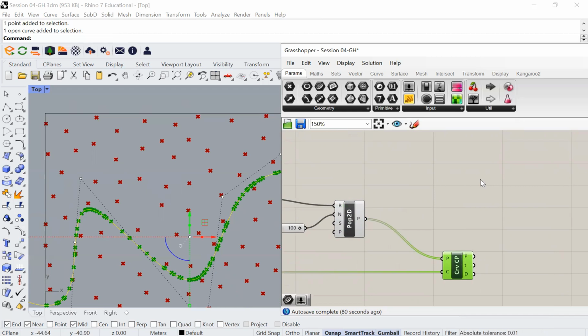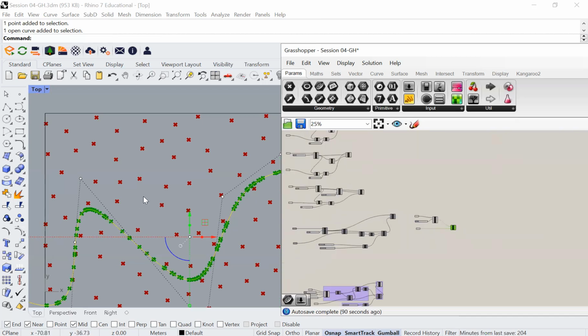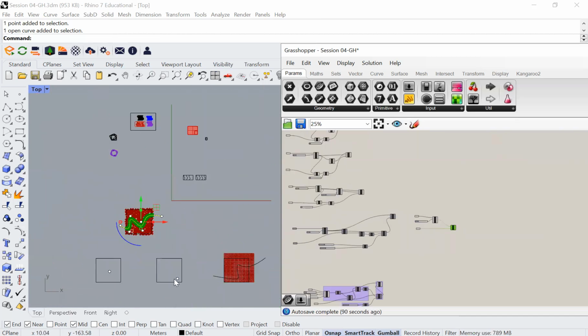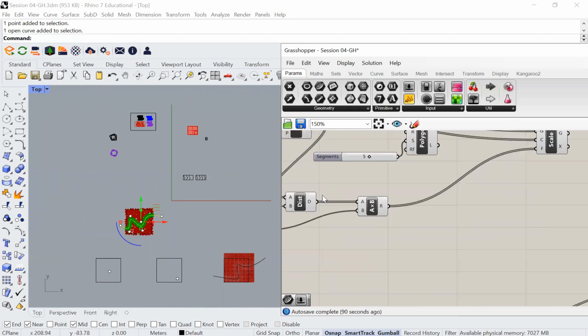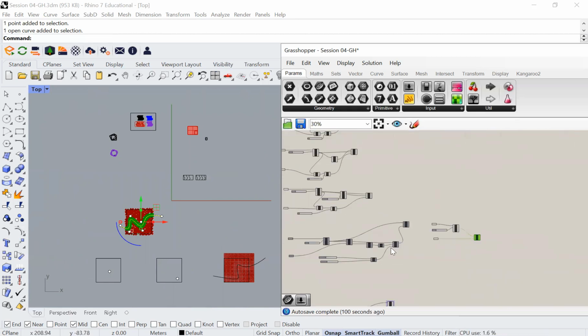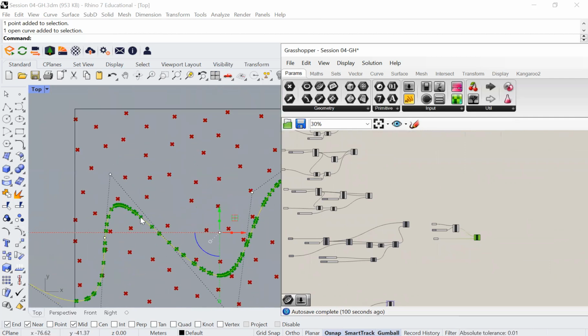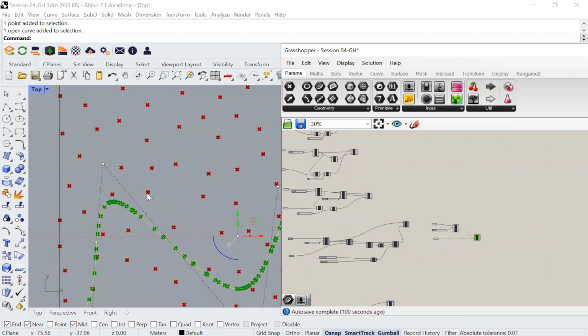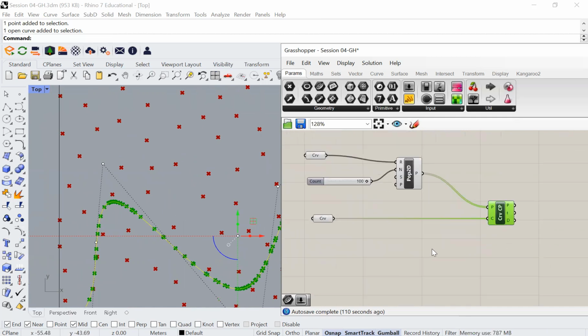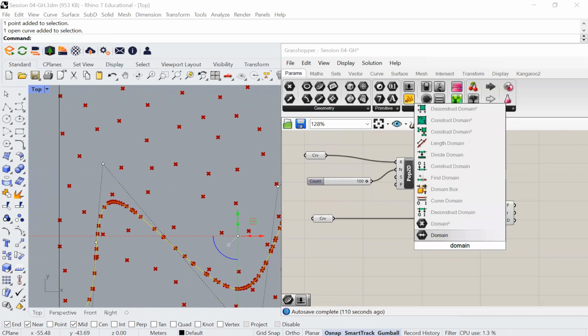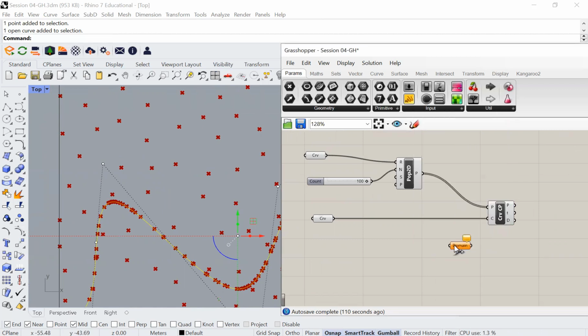So remember when we did a distance here between the point and the other points, we did a distance function. Here in this case, we will not be able to do a distance between each point on this curve and each point there. That will be a lot of algorithmic work. So what we're gonna do is a domain of distances. Okay, so we're gonna give it a domain.